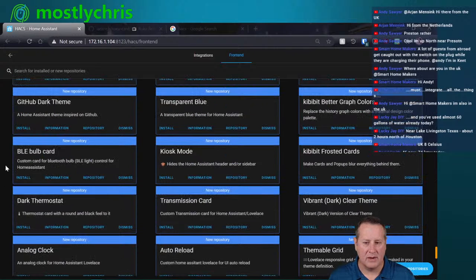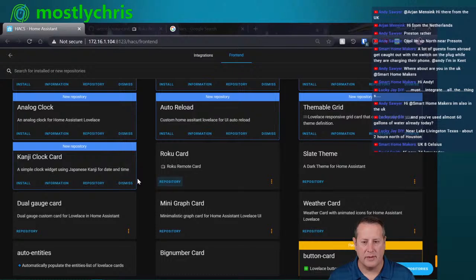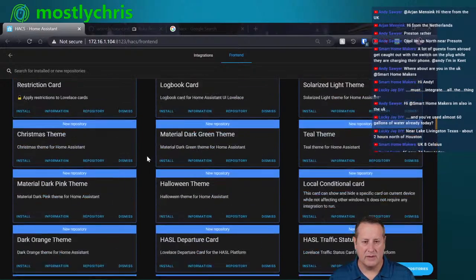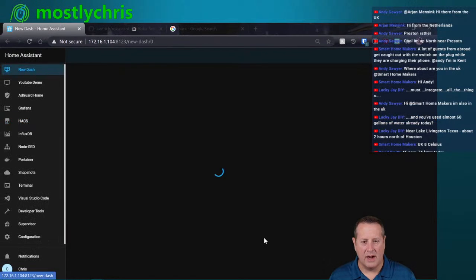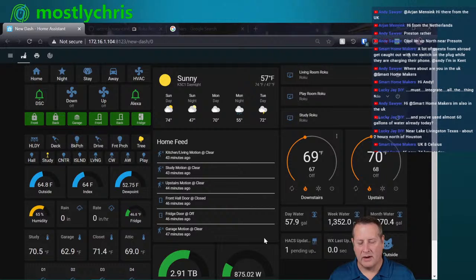We're not talking about Roku remotes, but the point is, you install an item through HACS, and then of course put it in the configuration file or whatever you're using for your add-ons, and then I'm going to simulate that I restarted Home Assistant, and now we should have the Roku card if I actually restarted it. Okay, so I already installed a custom button card. So again these are these buttons here.